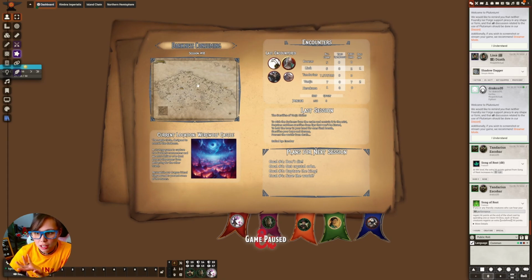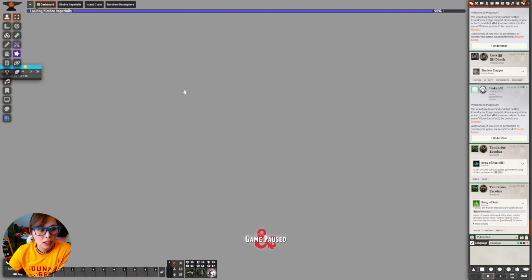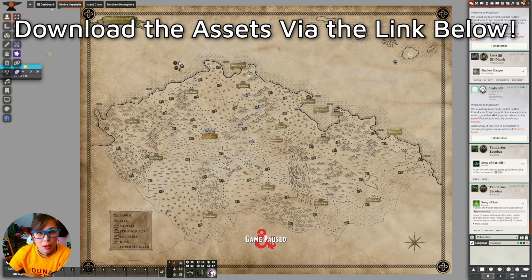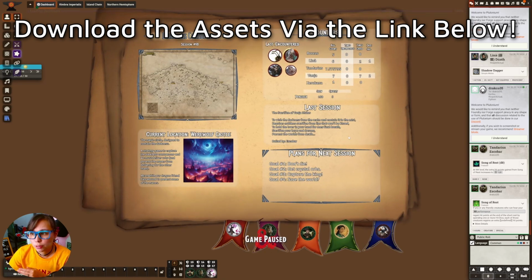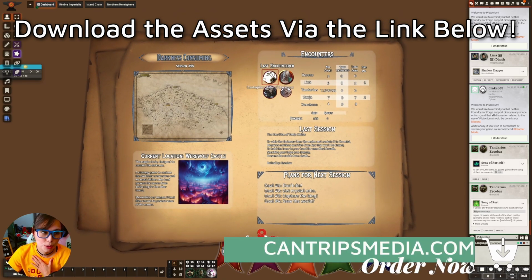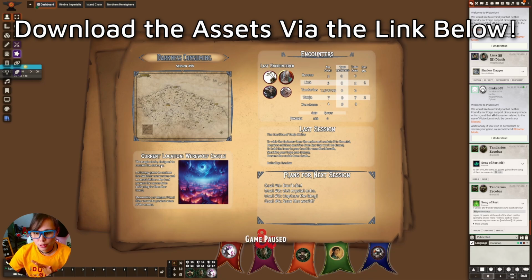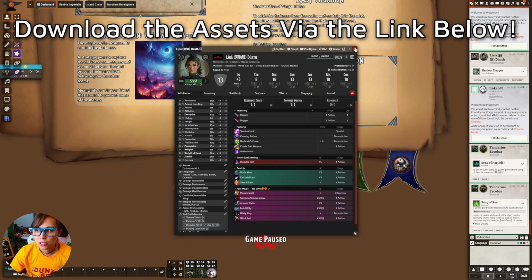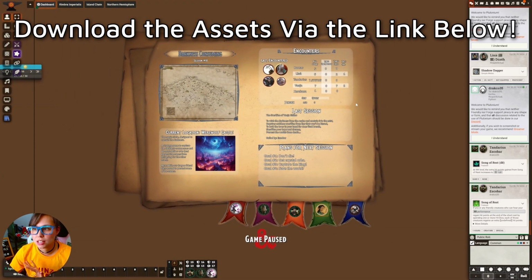So it's got a map here, which you can click on and it takes you to the map. Here it is. And then you have all of our stats. You've got tokens for what we've encountered last. You've got this little section here, and I'm not going to click on it, but he has used this little section to swap to different images depending on where we are. I typically update the last session stuff. And then you've got all of our little character tokens down here. You can double click and get to your character sheet, etc.